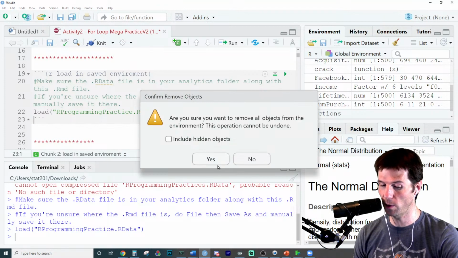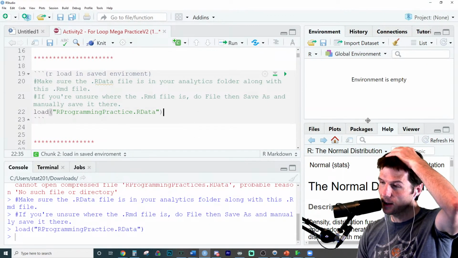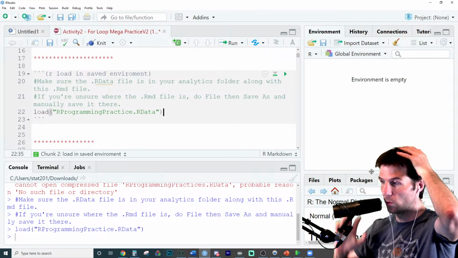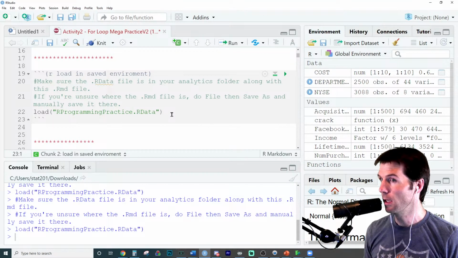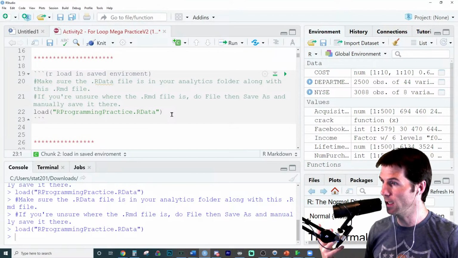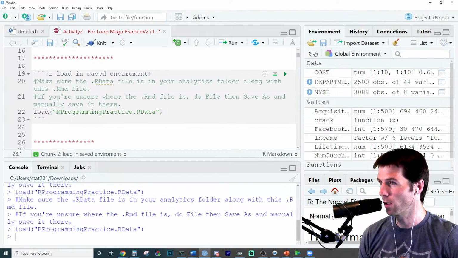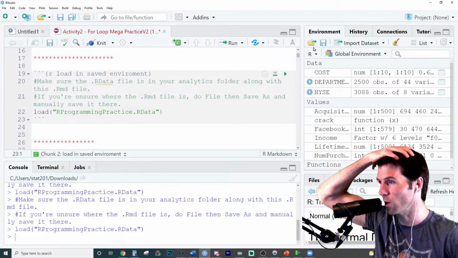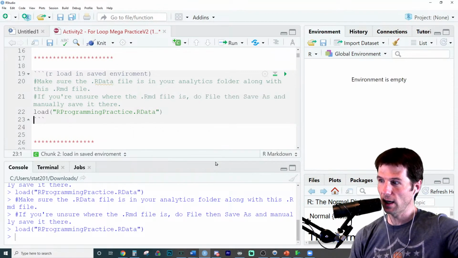You can see right here, this will load the environment. What is an environment? An environment is a brain for R. So when you load this environment, this is an R data file. An R data file is a brain. You could actually save it going to the save, and you'll just save the brain of R. You can load a brain. It's a workspace, but it's the environment, the brain of R. So you're loading it in. You can just Dumbledore out all that information right here. Just take it out. There we go.